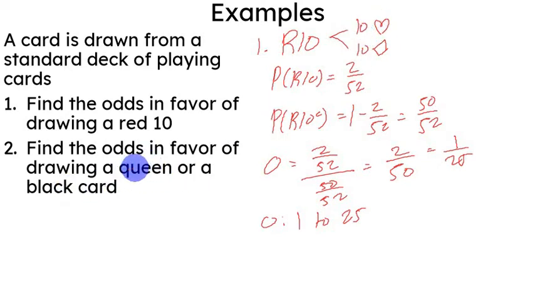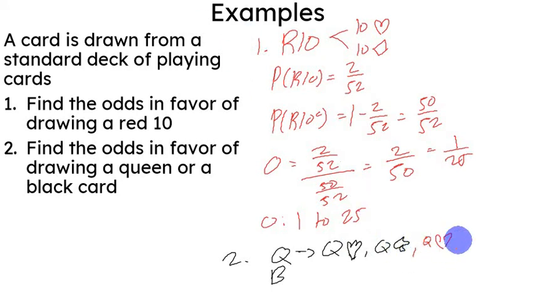How about now drawing a queen or a black card? So number 2, a queen or a black card. We know that there are 4 queens. That would be the queen of clubs, sorry for the bad drawing, the queen of spades, the queen of hearts, and the queen of diamonds.